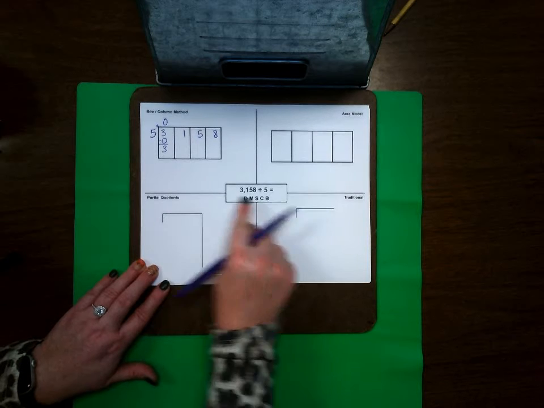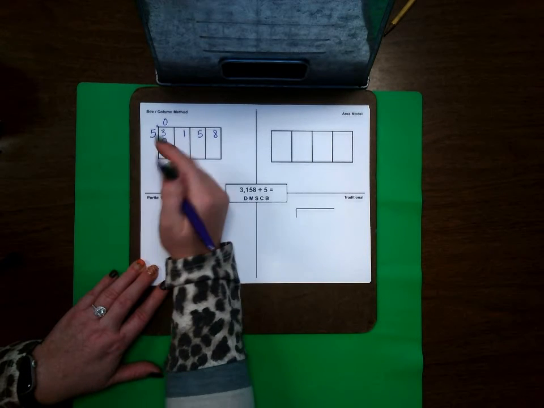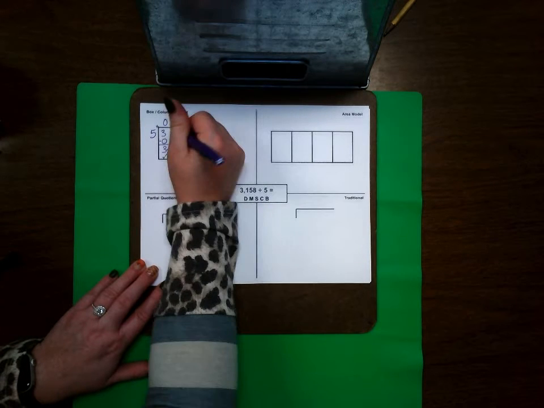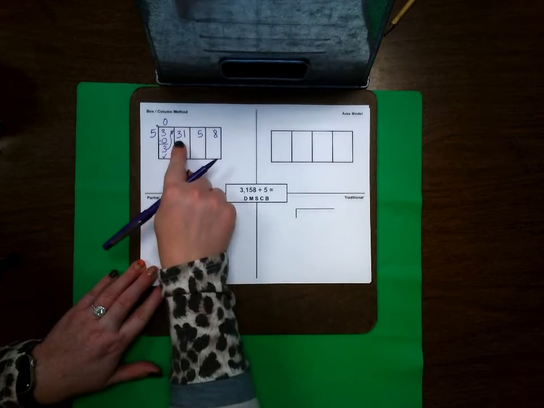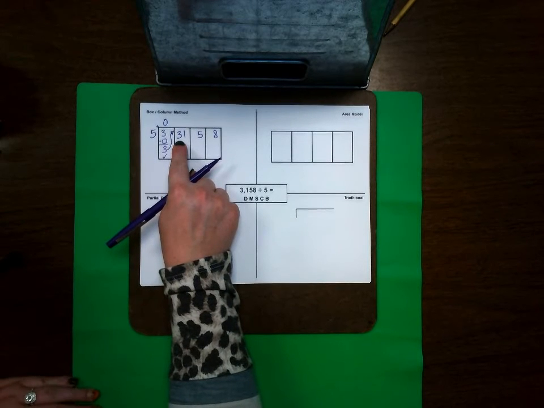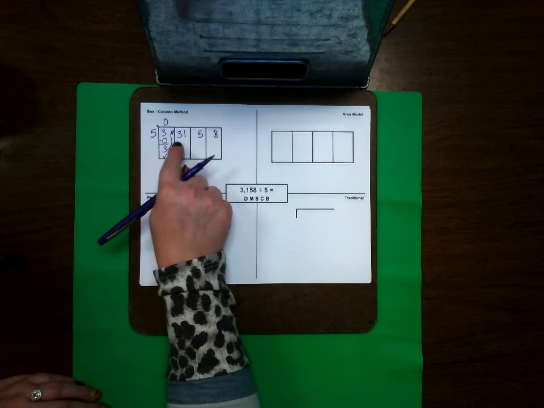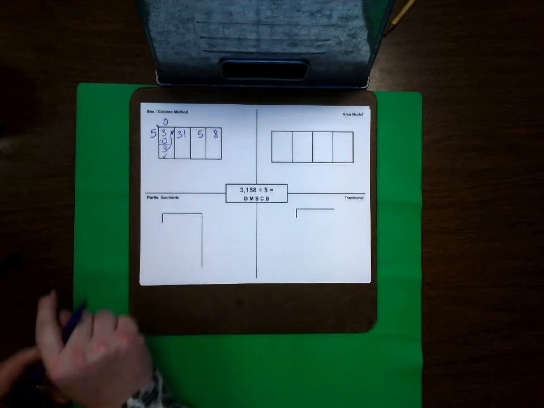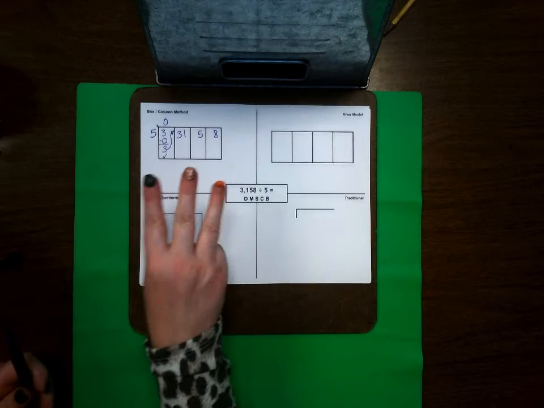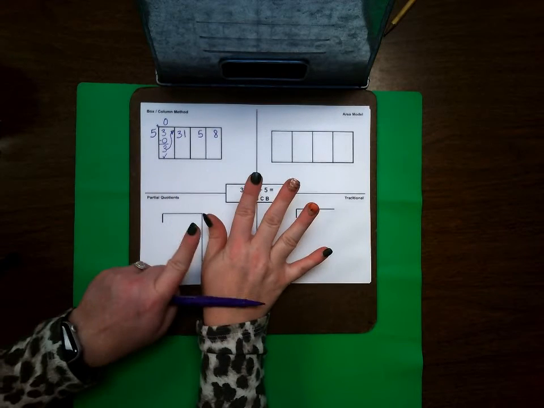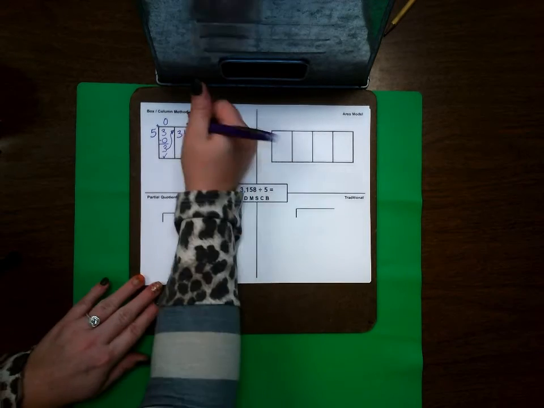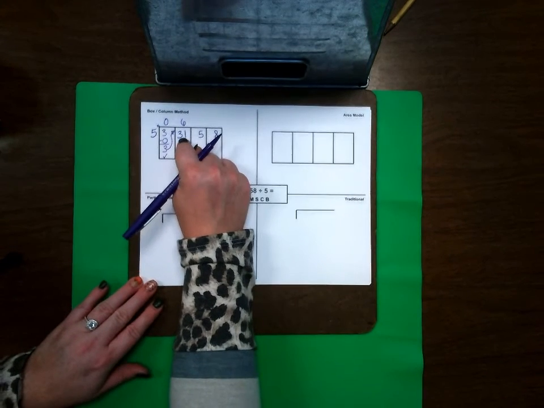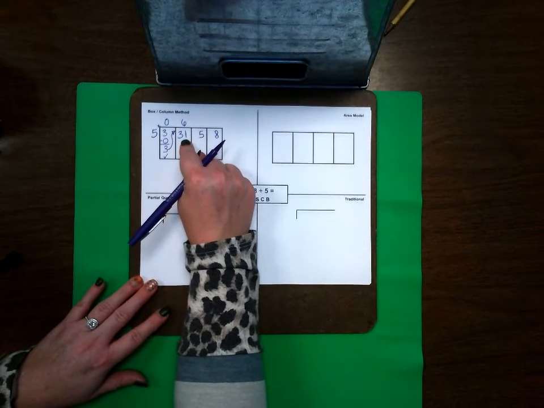I'm going to check my remainder. Is 3 smaller than 5? Yes, it is. So I'm going to bring it up to join the 1. Now I have 31 M&Ms in my hand. How many M&Ms can I give each of my 5 friends? So I'm going to skip count by 5. 5, 10, 15, 20, 25, 30 is as high as I can get, so that's a 6. You don't want to go over 31, so you want to stop at a number below 31.